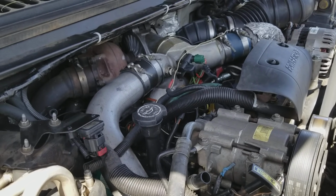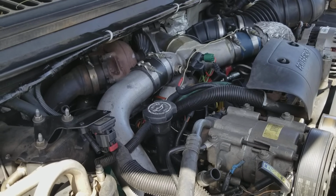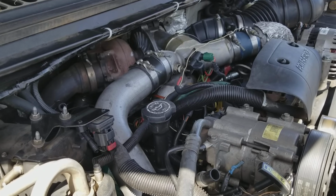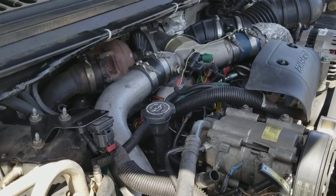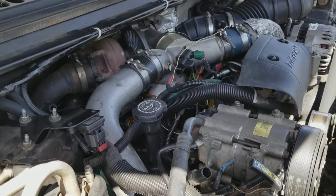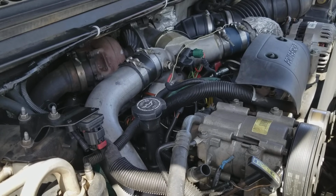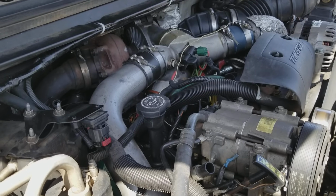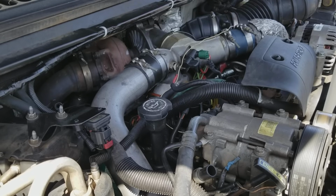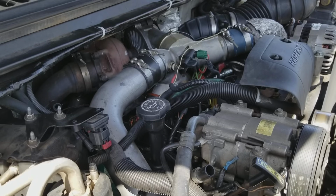Not a bad engine as far as long-term goes. If you do have an issue with your pistons cracking at some point, make sure that you get not the ones from Ford. Make sure you get them directly from Molly, because they are updated. And they didn't update them because they haven't had any issues. A lot of the guys say, oh, well, that's yours, just a 1 in a million shot. If that was true, then they wouldn't have updated the castings. So they did update the castings, and they are way bigger, way more power, way stronger than the old ones.